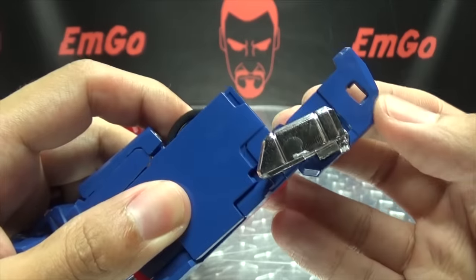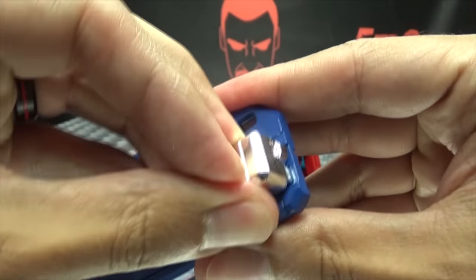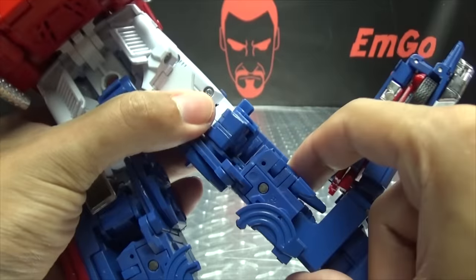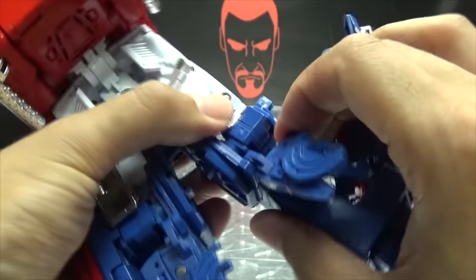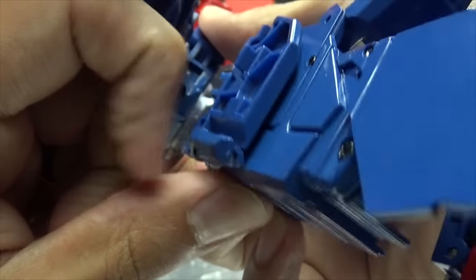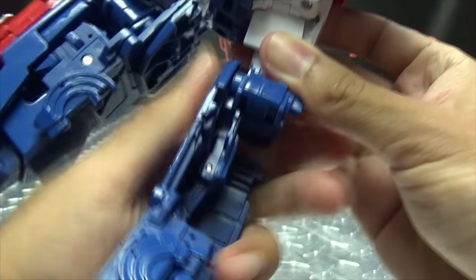Once you've done that, you take this section here, bring that back. This little panel here, you just straighten that up, bring this section down, bring this forward, that will peg in right there, like so. And we can just leave that alone for now. And now we can just kind of raise this up a little bit, take the section, rotate this around, and just extend the leg on this double joint here. You want to come here, there's a little panel that you want to flip down. And then we just bring this up, and this will tab in right here to the side of the leg.